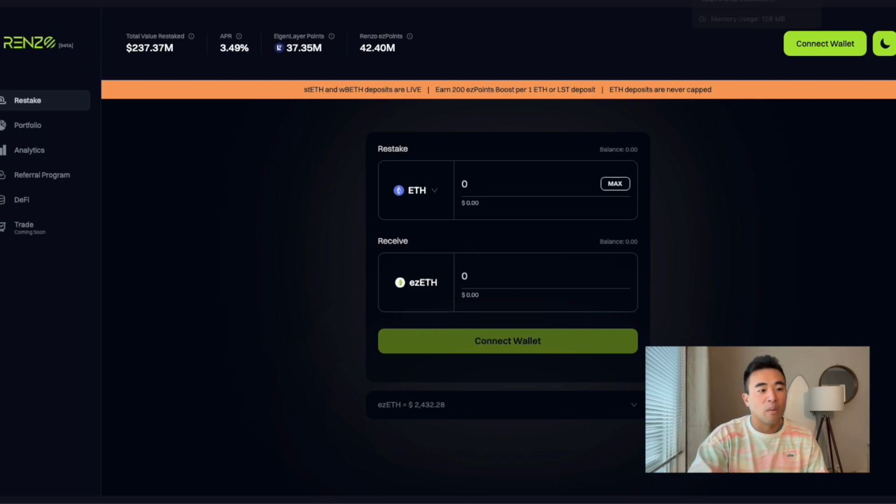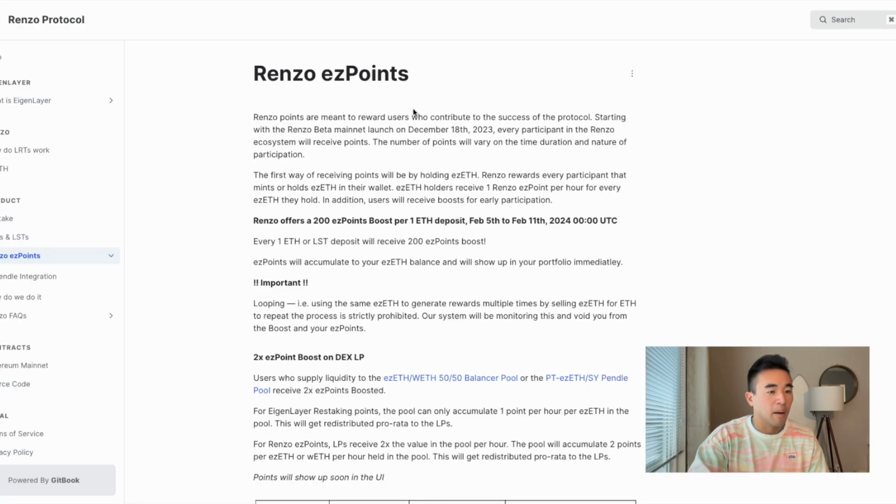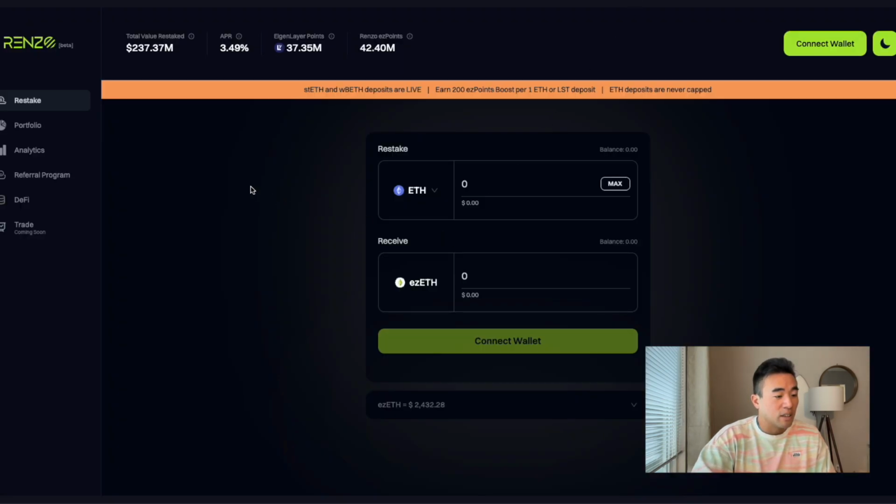And we can take a look at their docs, if I can find them. You can go through the exact calcs yourself. But this is similar across all the different protocols. It's based on how long you've had your assets in their protocol and how much you've had in their protocol. Just like the other protocols we've discussed, there's currently no way to withdraw from Renzo. So I am sensing a theme here.